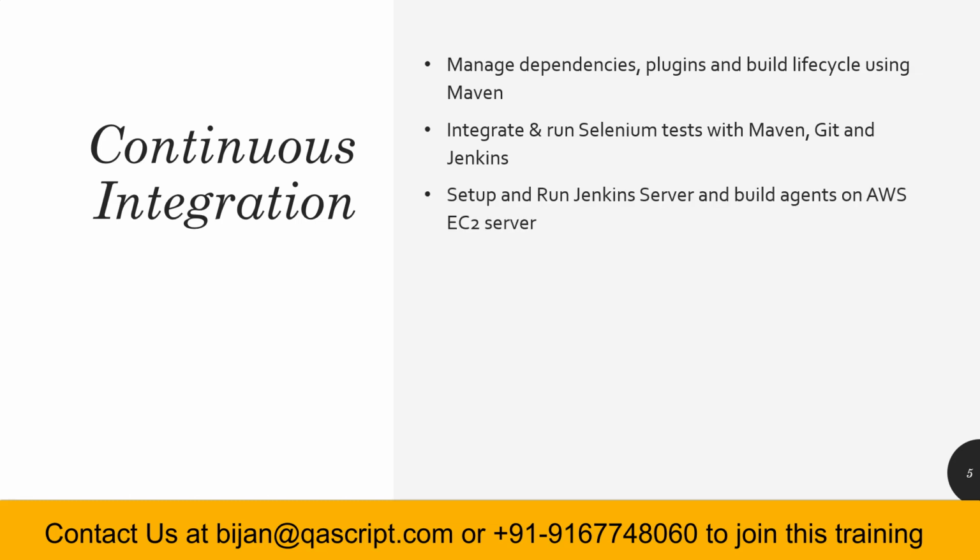And as part of the advanced concepts, we are also going to see how we can set up our Jenkins server on AWS EC2 instance. Those could be Linux instances or Windows instances. And then we trigger our builds directly on the cloud, right? Not on our local machines. So we are going to set up and run the Jenkins server and different build agents on these AWS EC2 servers.